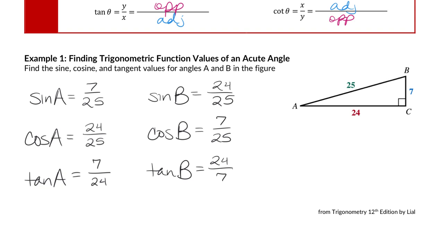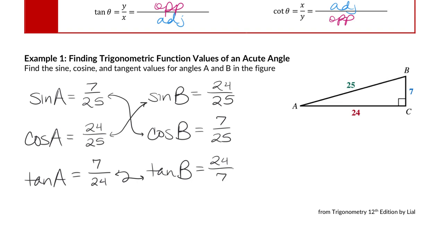Because I notice that the cosine of A is the same value as the sine of B, and A and B in this triangle, what would they have to add up to if we had their angle measures? If all triangle is 180, this is 90, what do these have to add up to? 90. That means that there's some relationship amongst these angles in regards to this 90-degree right triangle. Again, I noticed that sine of A and cosine of B are the same. That's some relationship between A and B. We know they are complementary angles. And then, of course, the tangents are going to be reciprocals of each other because we've just changed which one is opposite and which one is adjacent.